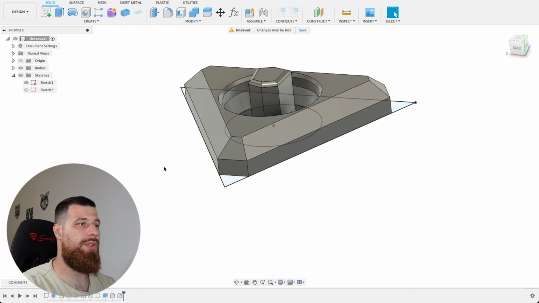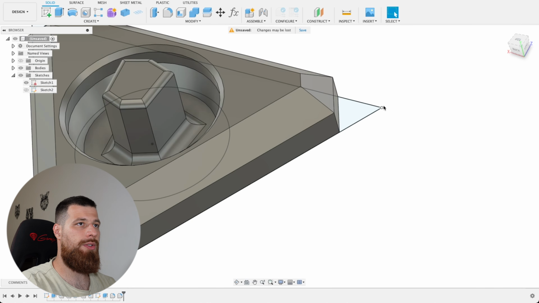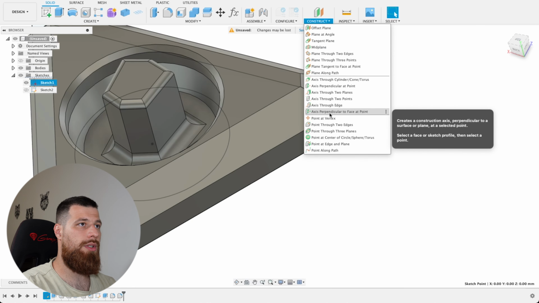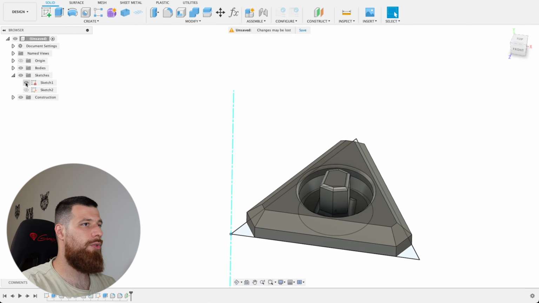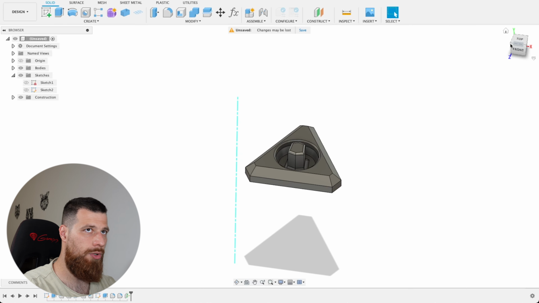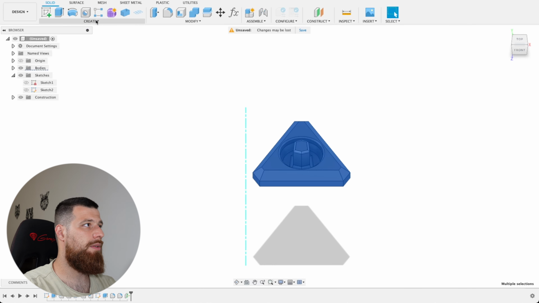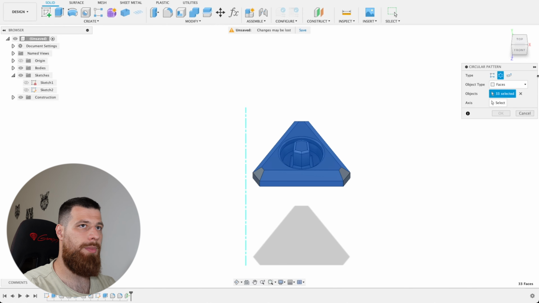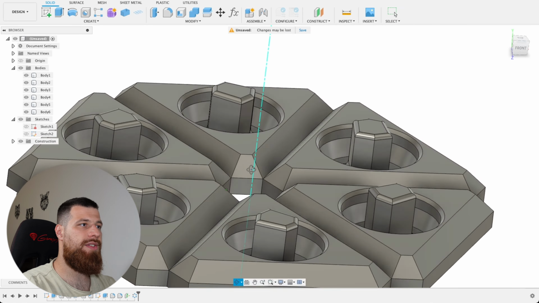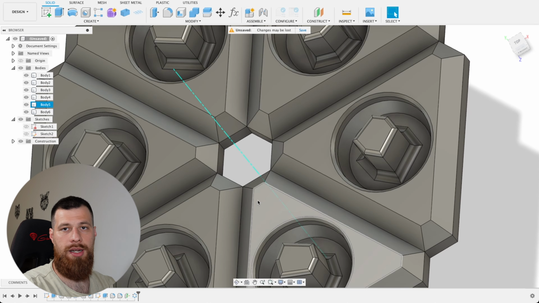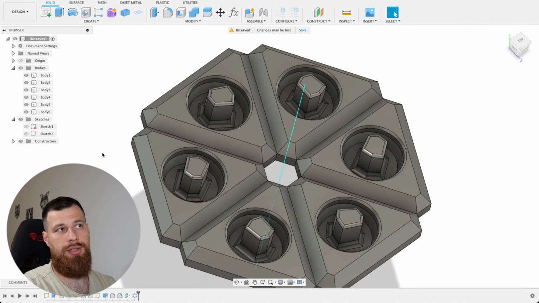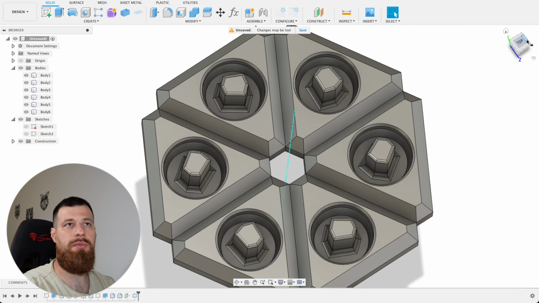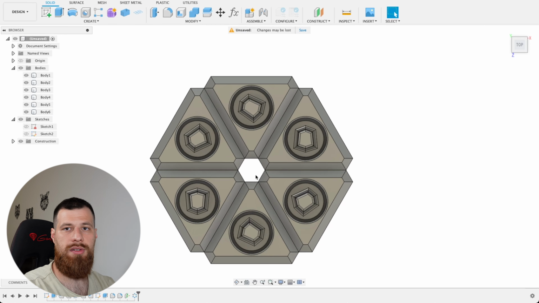Let's show this sketch first, and I'll use this point to create an axis. I made an axis perpendicular to a face, and with that in place, I will show you how such assemblies should look. I'll select this body, then create a circular pattern, and I created 6 equal triangles like my initial one. Of course, you can also create assemblies that are defined by parameters, but let's make a custom fixing point for this set of 6 triangles.